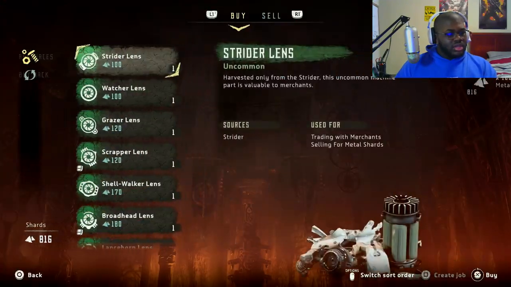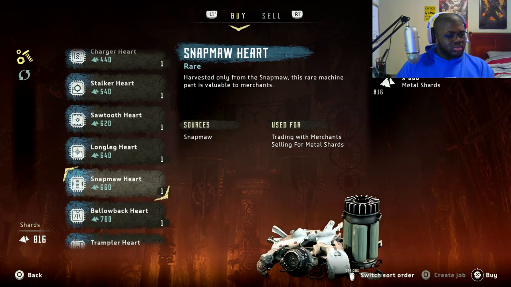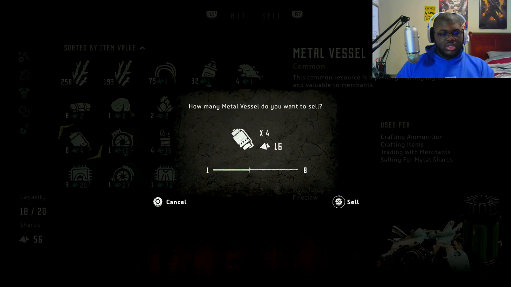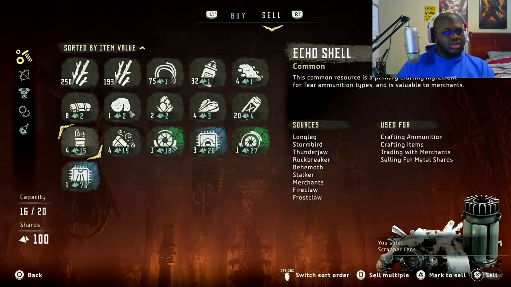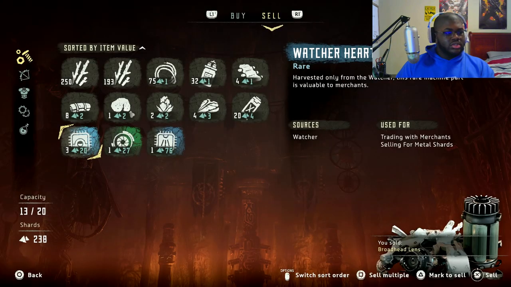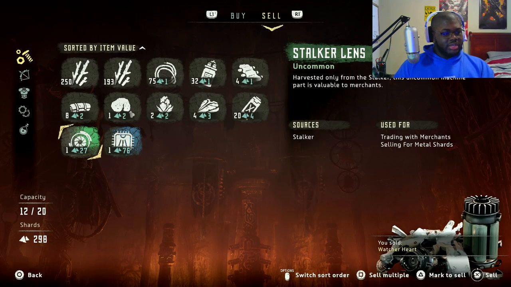Okay. Now he actually has a Bilabark heart, so I can at least buy this, right? For right now, what is this? A middle vessel. I can go ahead and sell all this. What I need to do is go back through and sell stuff that I don't need. Metal burn, this is for watcher heart. Don't need this at the moment. I definitely need my Bilabark.